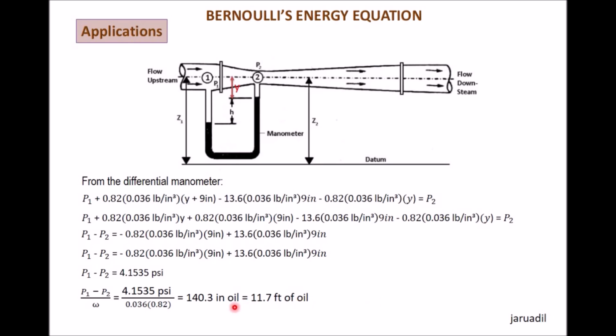Ngayon, kung water column ang hinahanap mo, wag mo nang isali ang 0.82. You just divide this by 0.036. Ang kalalabasan niyan ay inch of water or feet of water. Pero dahil minultiply mo siya ng sa oil, so this now becomes the specific weight of oil if you include this 0.82 here.